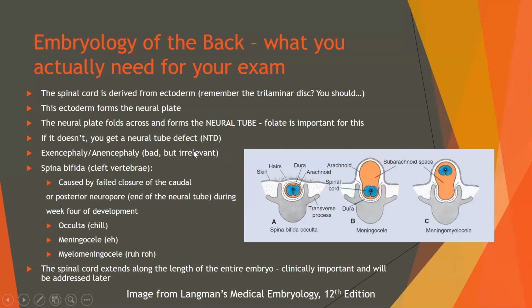Exencephaly and anencephaly are second year content. You don't need to know them. They're irrelevant for you now. But spina bifida, I believe you guys had an ICL on, because we did last year and they don't change them. But that happens when the caudal or posterior neuropore, the bottom end of the neural tube, doesn't close. And that happens in about week 4. Our ICL tutor told us it happened in about day 6. So if you had that, it's not correct. Believe it or not, one of the most complex structures in the body doesn't finish forming by day 6 of gestation.